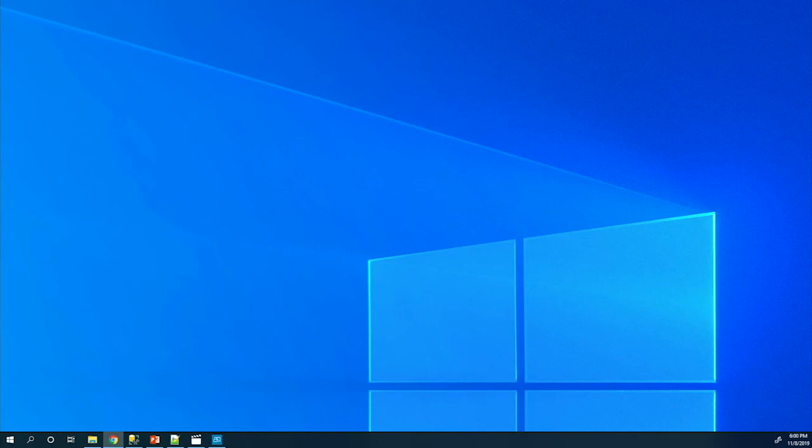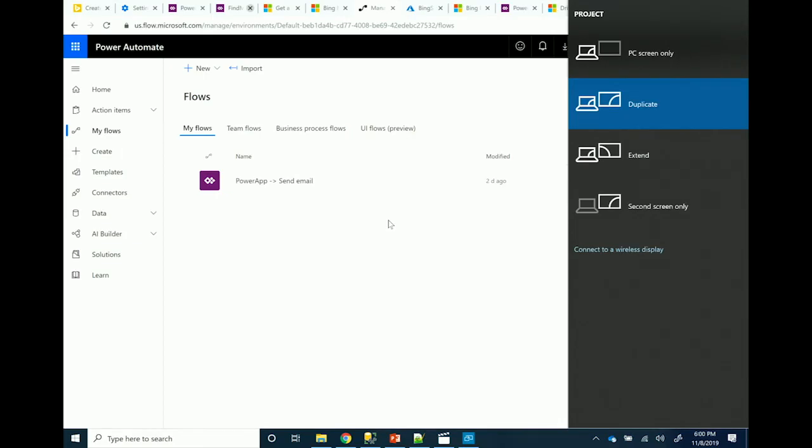But from Flow, if I go into my flows here, there we go. I went into my flows on the ribbon, so I have send an email. Initially, what I wanted to do was send a text message. But by default, in order to send a text message in Flow, it has to call another service called Twilio. With Twilio, you either pay for a number of sends or a number of interactions, or you can pay per SMS message.